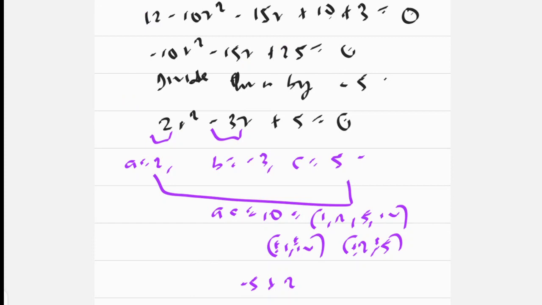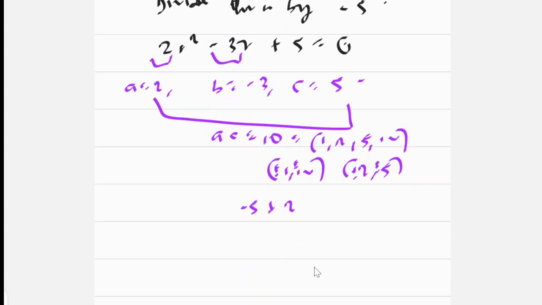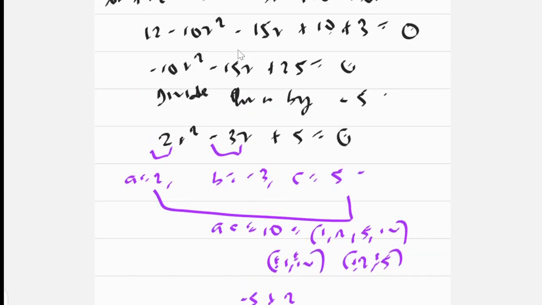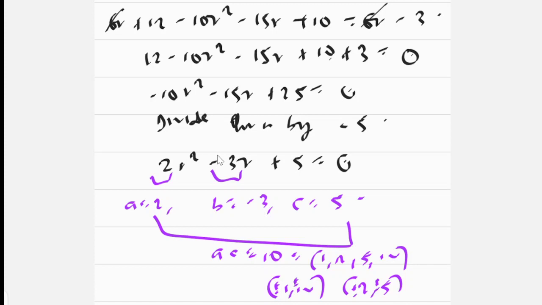Yeah, sorry. I think we made a mistake when dividing through by negative 5. The moment you divide this by negative 5, what is negative before is going to be positive, and what is positive before is going to be negative. Yeah, I'm sorry. And this will now be 3, this is minus 5, and AC is minus 10, and this is 3.